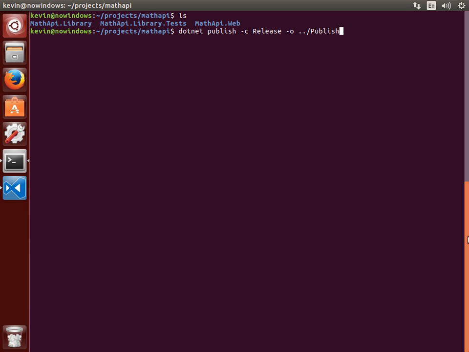The reason I'm using double dots here is that when this publish happens, it's going to happen in the context of the mathAPI.web folder, so I want to make sure I go one directory up. And finally, I need to tell dotnet publish which project I'd like to build, and that's my mathAPI.web csproj file.